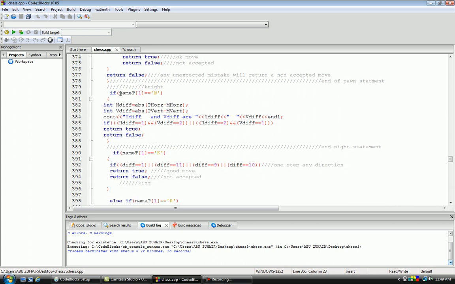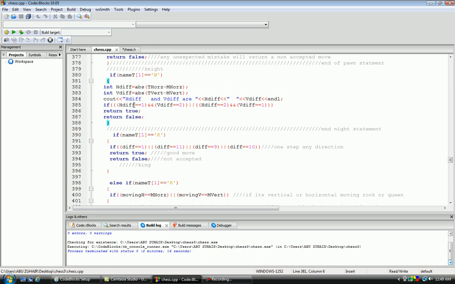Now if it's a knight, of course this requires a lot of calculation to know the difference. I take the absolute difference. If you remember, I used the STD library. This is to check the absolute value for horizontal or vertical, because the knight moves in the shape of the letter L. So you move one to the left and two up, or one up and two to the left. There are many different ways to move it. That's how you check with this if statement, of course.